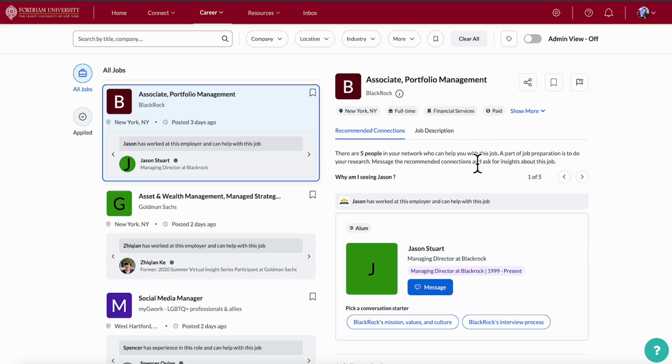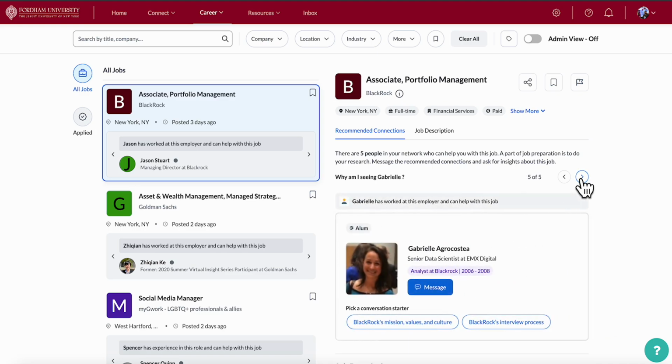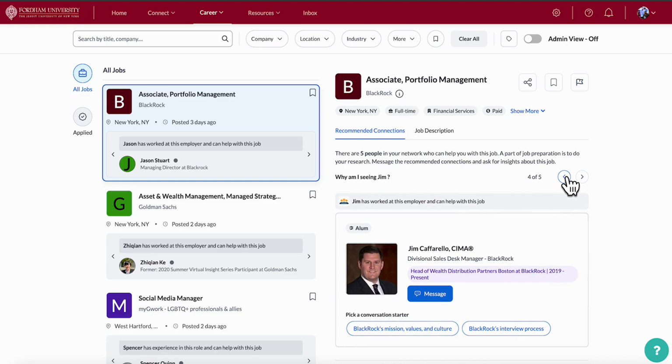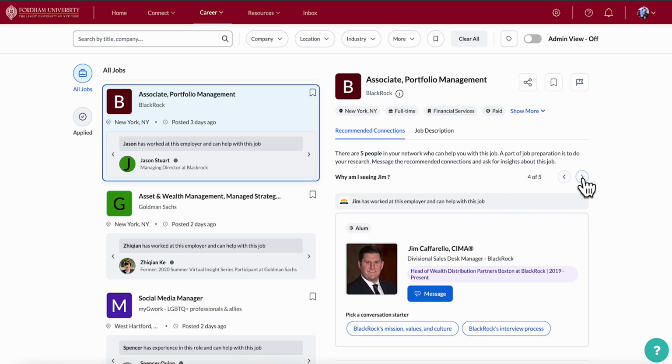So in preparation, do your research, and you'll be able to see different alums that have different positions that you can probably connect with. So let's use an example, going back to one of the members that works at BlackRock. I'll be able to ask questions that might open up the doorway for potential starters. So maybe asking some information about the interview process. So it's good to start asking those questions, and you can always ask further questions of other people. So you can see he's worked there, he possibly can help you. So it's all about the connection and really learning a little bit more about each of these positions.